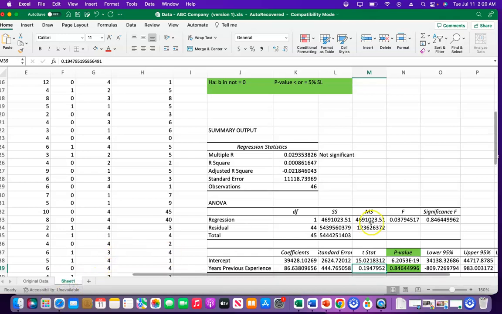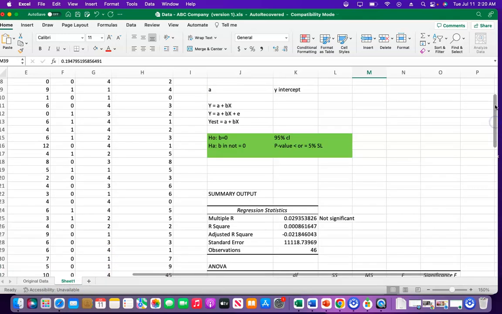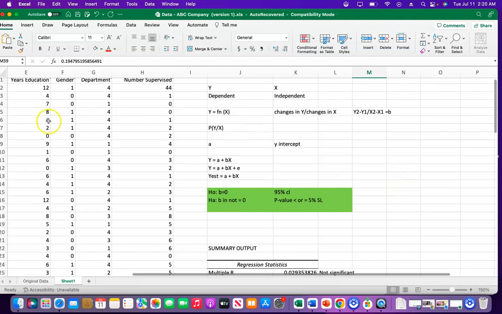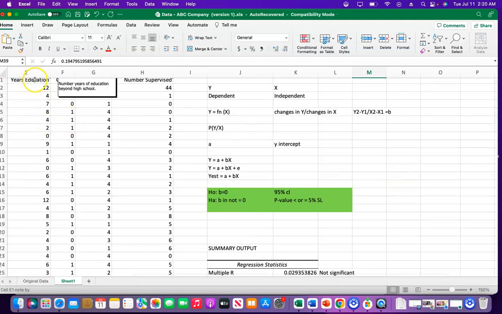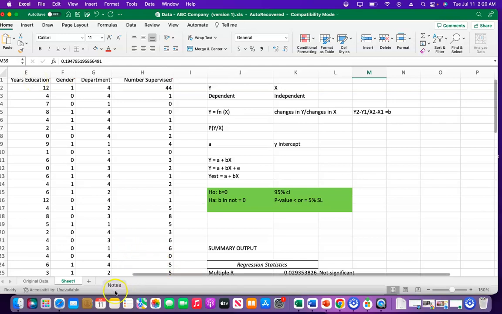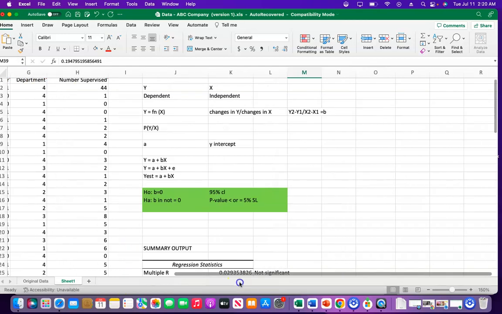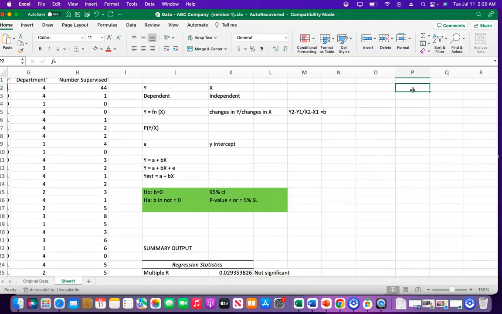Let's try another variable, just one variable, let's say years of education, and see what will happen. I'm going to squeeze my outcomes here. I'll just put it here for the years of education.